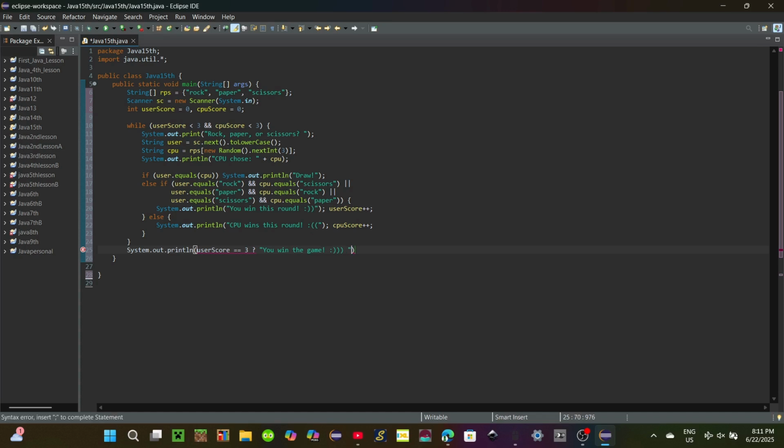And then here we'll do colon "CPU wins the game." And then we'll do this. And then there we go. And that's the end of our code.